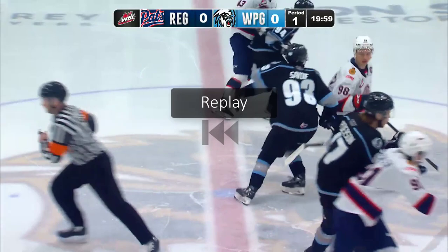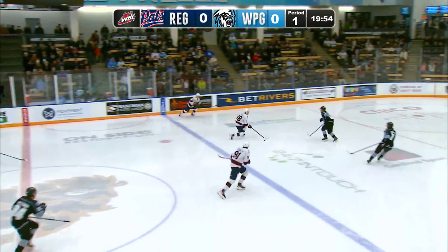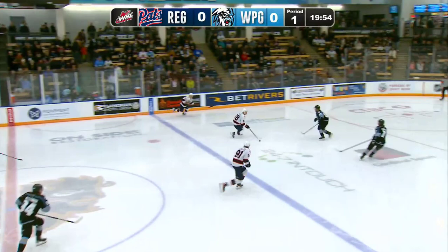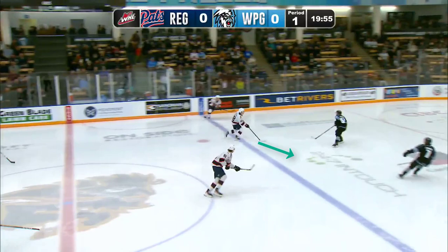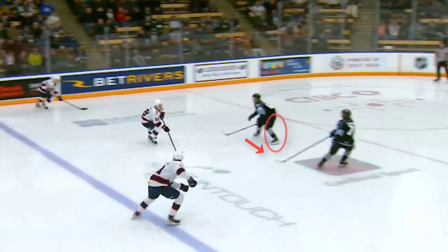Bedard starts the game with one of the best dangles I've seen in quite a while. Most players here would just cut across the defenders and drop the puck to one of their teammates, or fire from the top of the zone. But what makes Bedard special is that he instantly spots offensive advantages. He knows he has a speed difference with the defenders here and space to set up a feint. He attacks at an angle, because he wants the opponent on his left to cross his feet, or at least shift his weight on his left leg — a move that would make it impossible for him to recover in time.